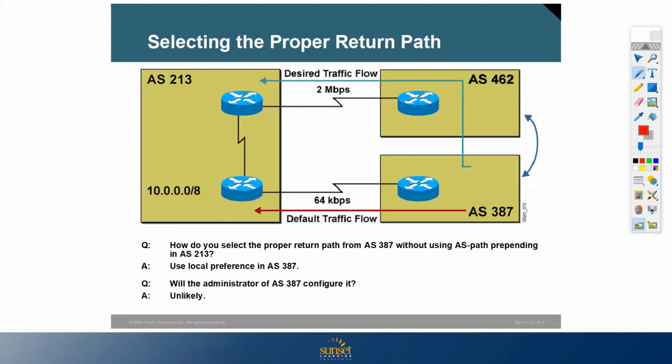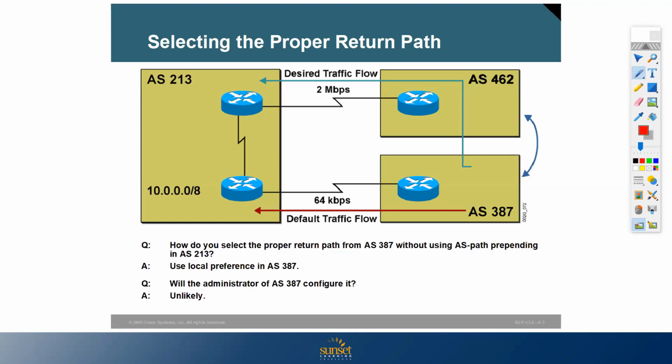Now, obviously, this is something that you've got to coordinate with your service providers. I need to know what community strings they have set up and what those community strings are going to do in their network so that I can utilize that to be able to determine how I actually send traffic back and forth. Now, one thing you've got to remember is that when you deal with community strings, they are an optional transitive attribute. All right, so you're saying, so autonomous system 462 would pass on the community tag along with the prefix. Other AS would just ignore it if that AS doesn't match your own.